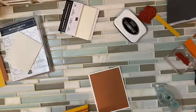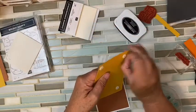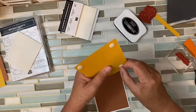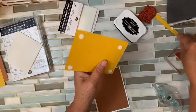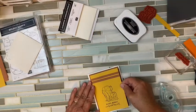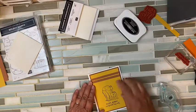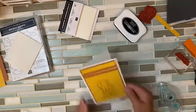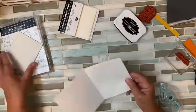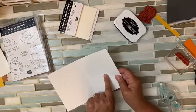Just right here. These little things go on the back, you peel it off. So see, it's really not scary. It's not hard. You don't have to get so overwhelmed with all kinds of techniques. And then you just pop this down. And seriously, if you give this card to someone, they are gonna be so impressed that you made this yourself. So tiny and small, so loved by all. Ready for you to write your little note in here. You could also add wildly happy on the inside if you wanted to do that.